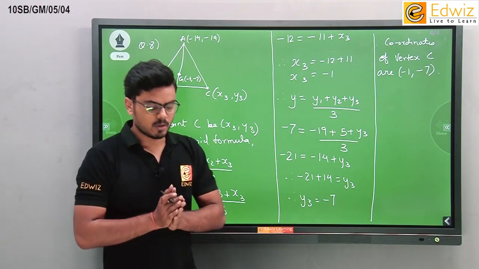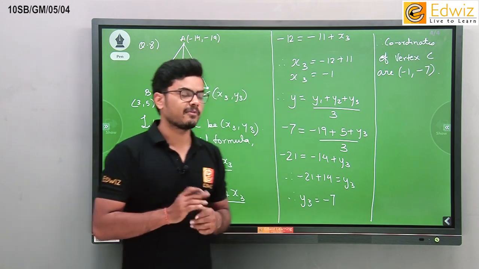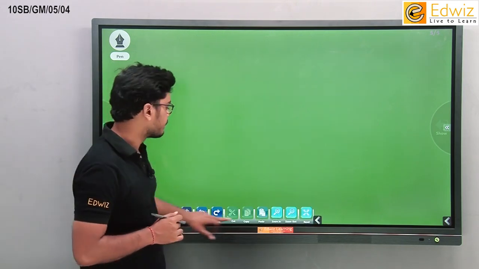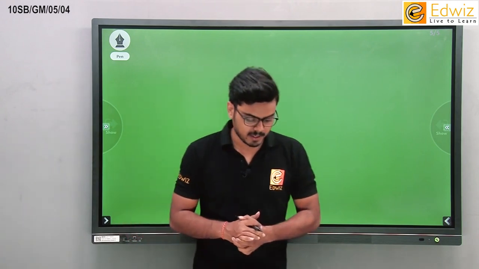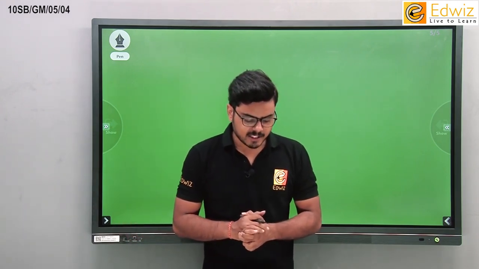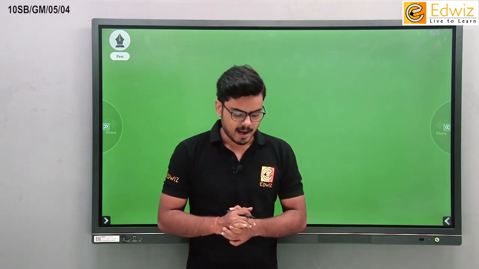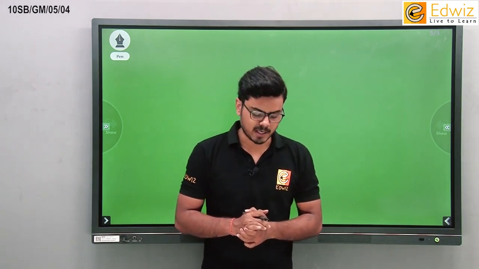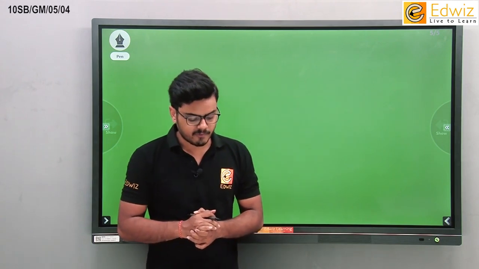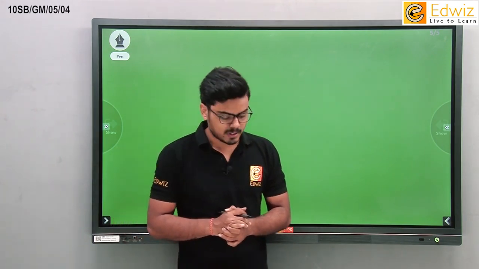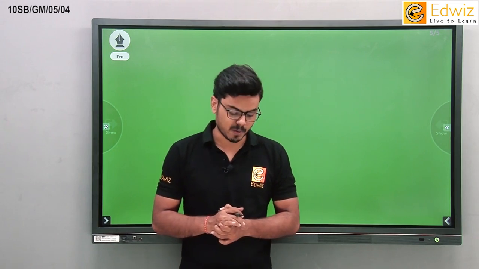Okay, now let us go to the next question, question number 9. Before that, let me change the page. Yeah, question number 9. Point A, h comma minus 6 is given to you. Point B, 2 comma 3 and point C, minus 6 comma k are the coordinates of vertices of a triangle whose centroid is G, 1 comma 5.